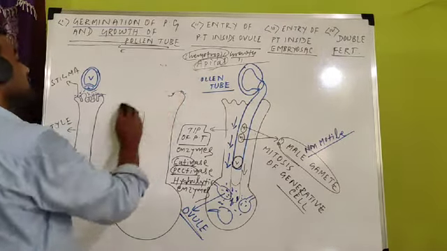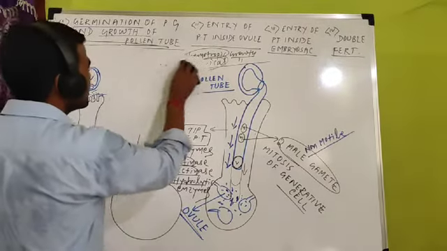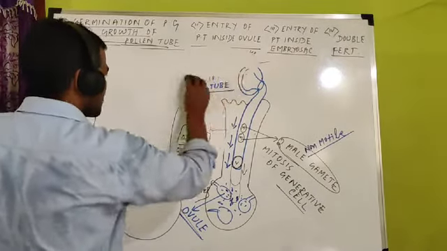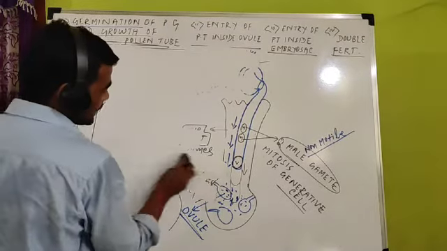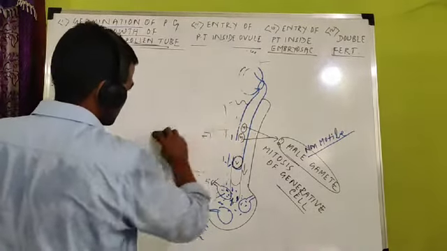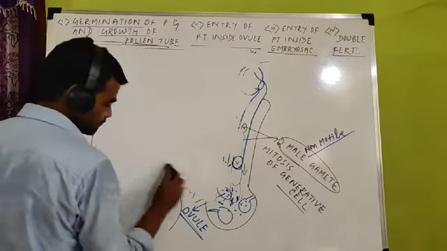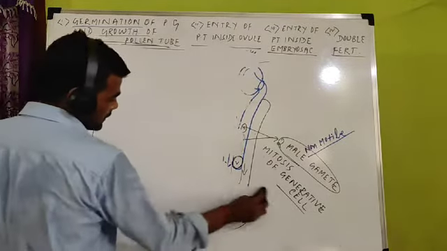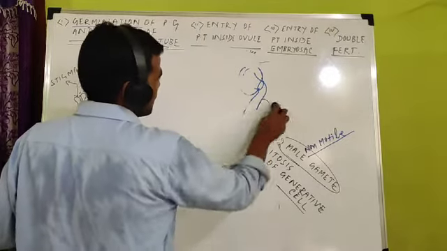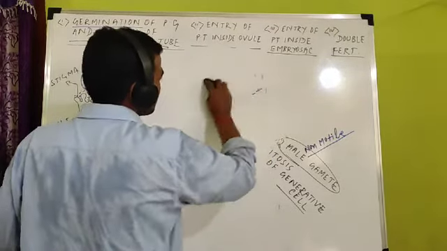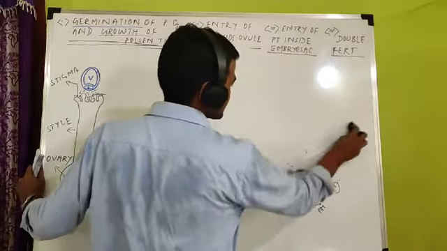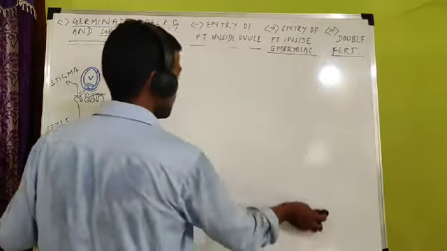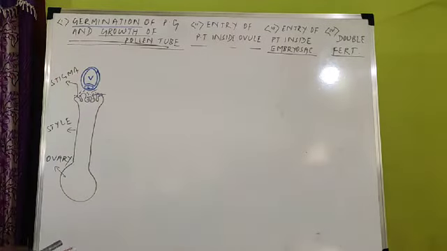So now we will move towards the second step, entry of pollen tube inside the ovule. How it enters inside the ovule and performs different functions. The first step is very important. You have to remember, in the first step, germination of pollen grain and growth of the pollen tube. When the pollen tube grows, it contains three cells, one vegetative and two male gametes. The generative cell has already divided. So what happens?